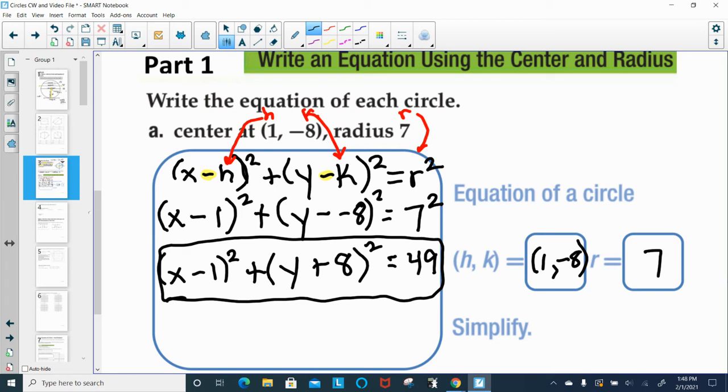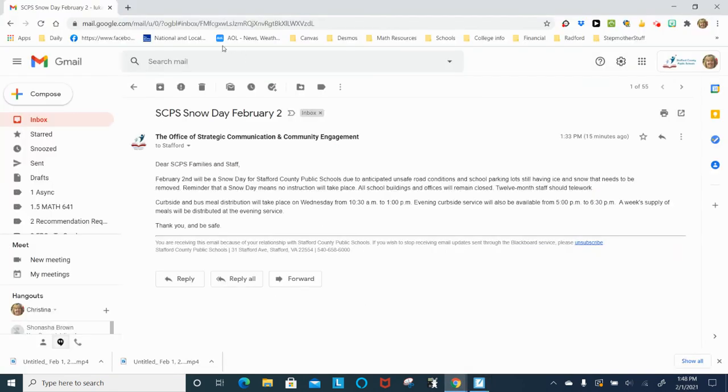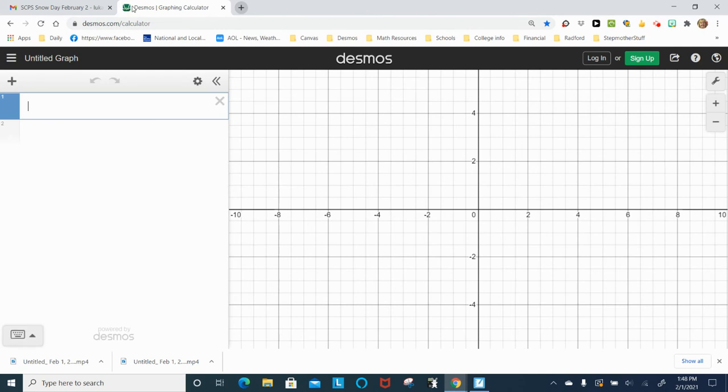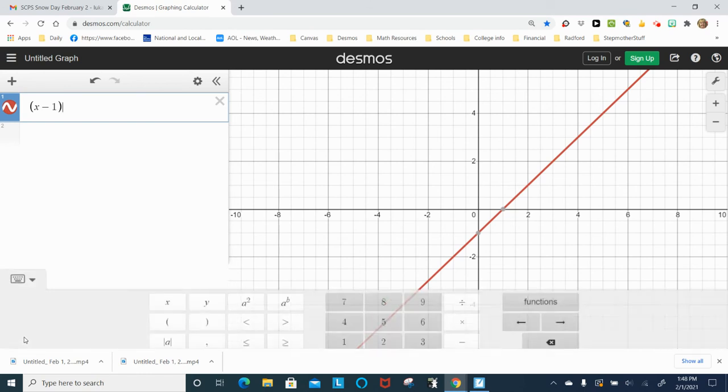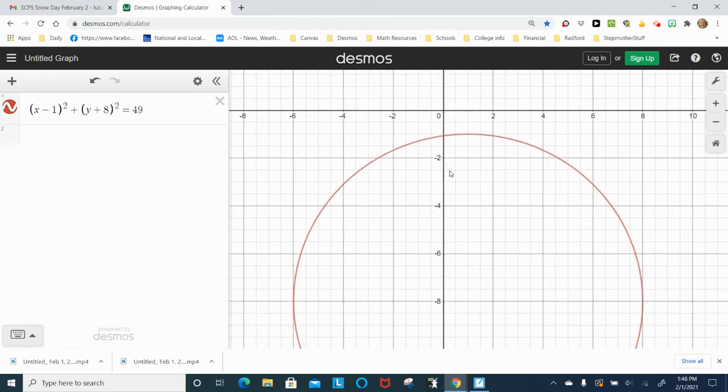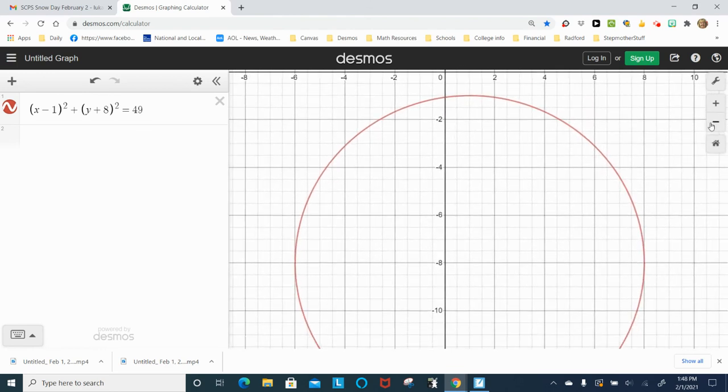Now, the one thing that I would like to do before I finish the video, and this is not in your notes, give me just 1 second, because I'd like to pull up the Desmos calculator, and I'm going to do this in class. But I want to show it to you so that you have it in the video in case you ever need to refer back to it. Almost there. And I'm going to fix my graph just a little bit. Let's zoom out just a little bit.